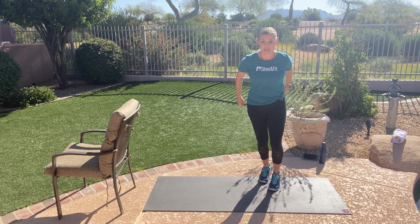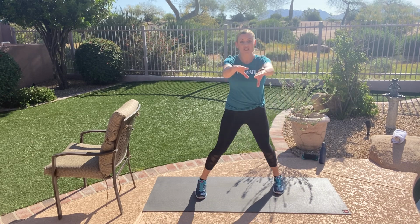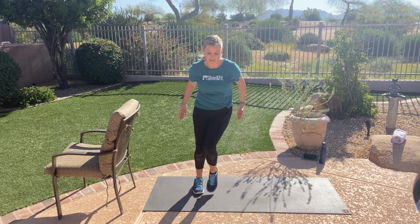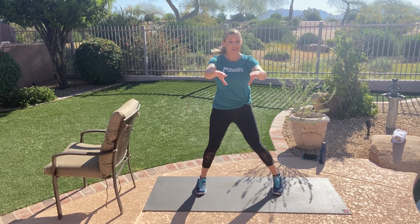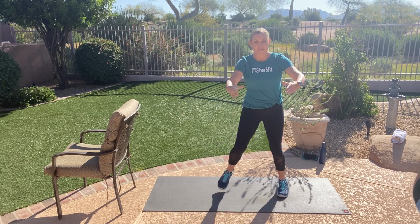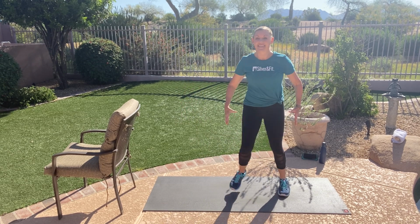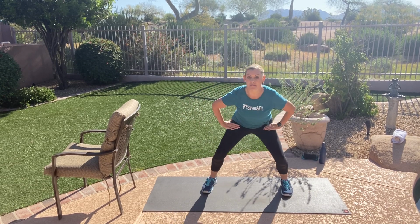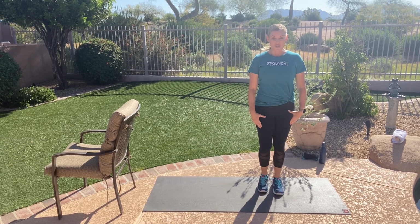Single side steps, leading with the left. So remember right here, we're changing speed, developing that lower body strength. So good for fall prevention and just life. Couple more singles. Slow it down, step squat, chest up, belly in at the very bottom. Strong legs.